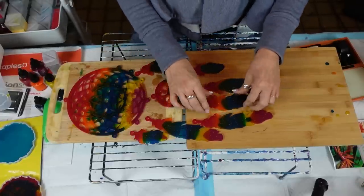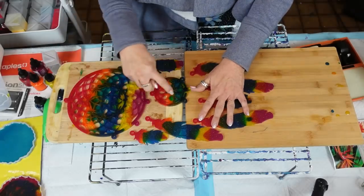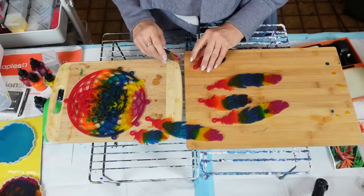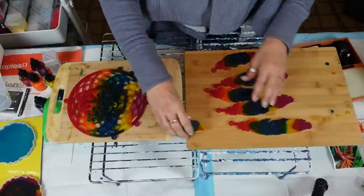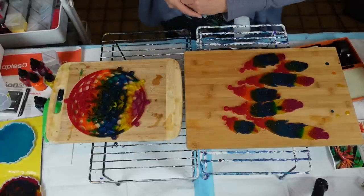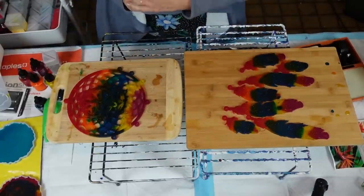So anyways, I'm gonna put you on pause. I'm gonna clean this and this all out, and then we'll come back with some findings and some beads to put it together. So I'll see you guys in a bit.